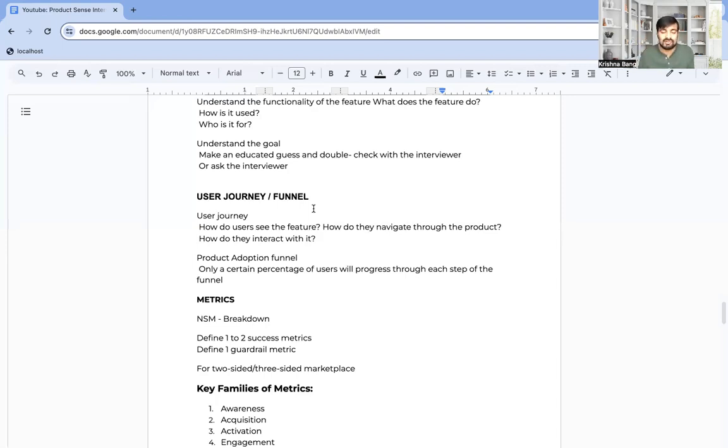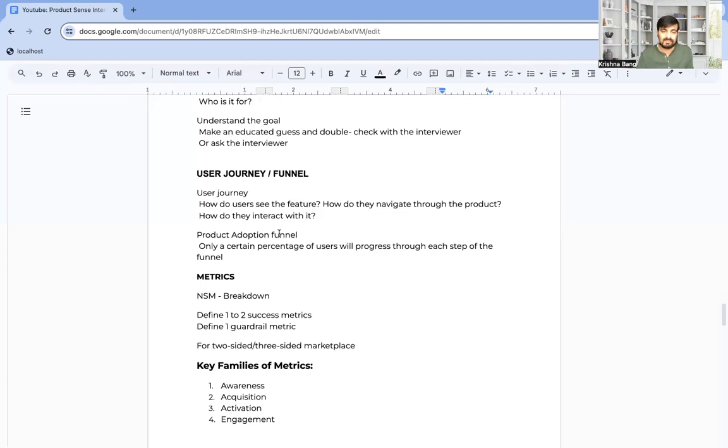So that's the user journey. That's the funnel. Now, in each one of those steps, I can pinpoint specific metrics around the number of users who signed up, or the number of successful meetings, or how long the meeting was held for, and that would give you a good framework to take a deeper dive and show that you don't jump straight into conclusions, but you're writing it all down. You're making sure that you understand the product and you're asking questions before you jump onto solutions.